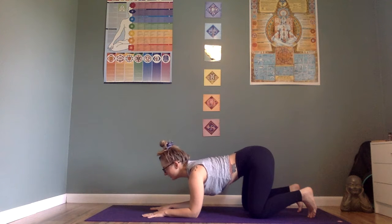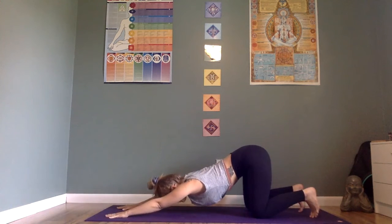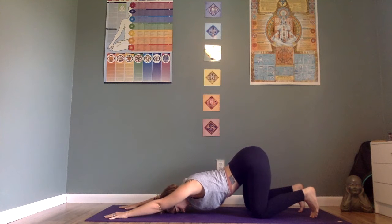Shift your gaze forward. Reach towards the top of your mat. And then bow forward into your melting hearts. As you do this, be mindful of popping your booty out. Try to keep a nice flat spine.